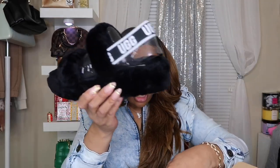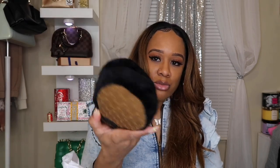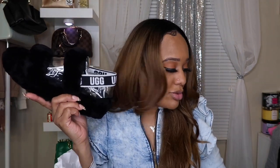And last pair, you cannot get through summer without a pair of slides, y'all. It's just that simple, period. You just need a pair. Like, come on. So I got these in the color black, and I got these in my normal size, which is a 11. These are super cute, super comfortable. Nice little thick sole at the bottom. Yes, cute. You gotta have a pair. You just have to. So these retail for $100. So make sure you guys get a pair, because like I said, everybody needs a pair in the summer, spring, summer, winter, fall, everything.